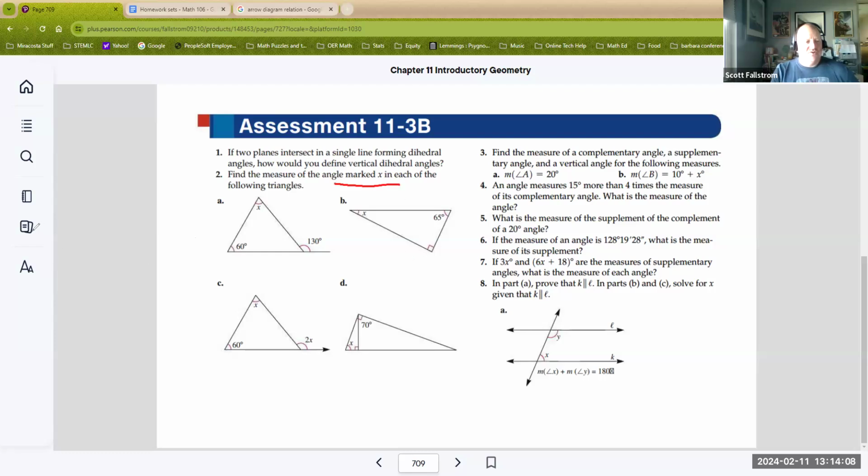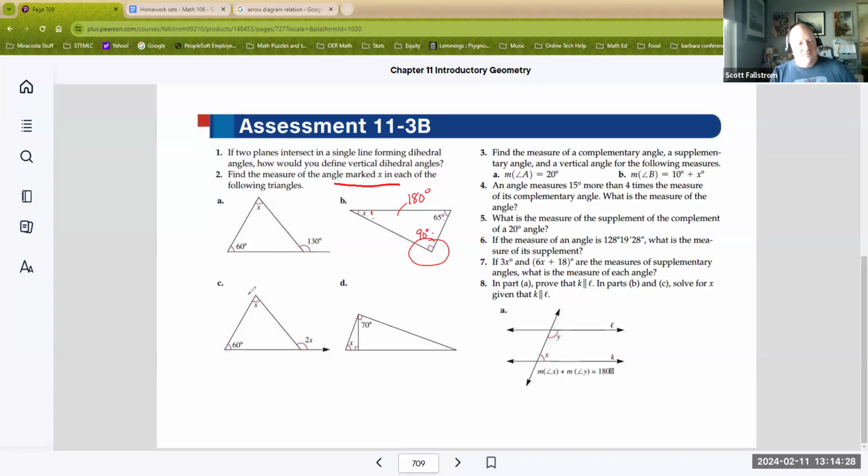As you start doing these problems, I think you'll get into a good rhythm. If you happen to see a right angle, remember that is 90 degrees. And the total for a triangle has to be 180. So again, 65 plus 90 plus who knows what gets you 180. Use a tiny bit of algebra, and you can find the missing piece.